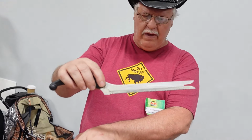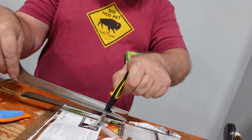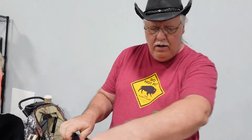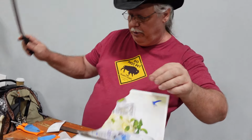You can do any size, any kind of serrate, it will not damage them. Pocket knives, steak knives, bread knives, roll it in the middle. In the middle, my tool is opening up so it drops in between every tooth. Follows it from the tip to the valley, sharpens through the whole entire tooth.